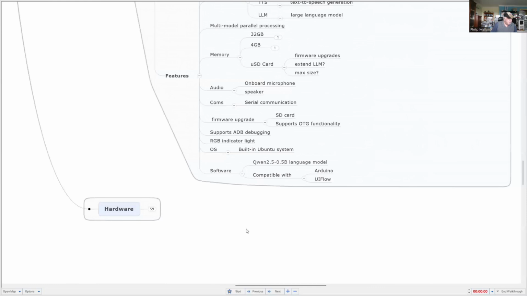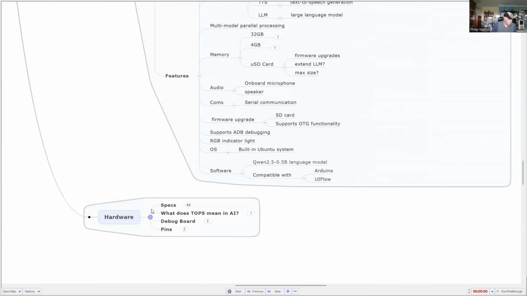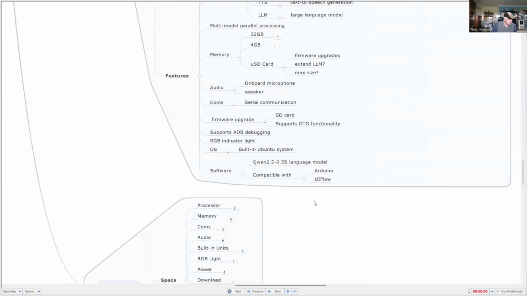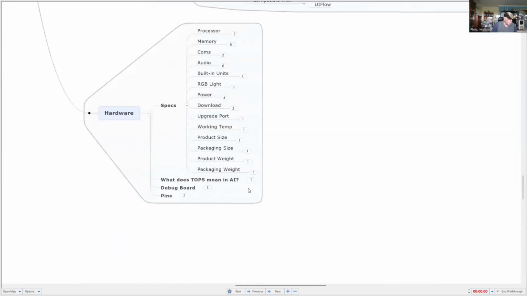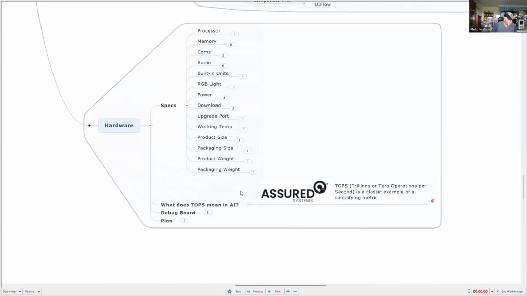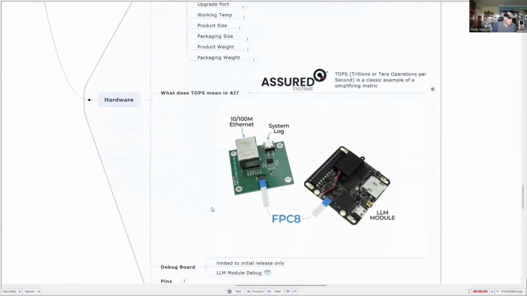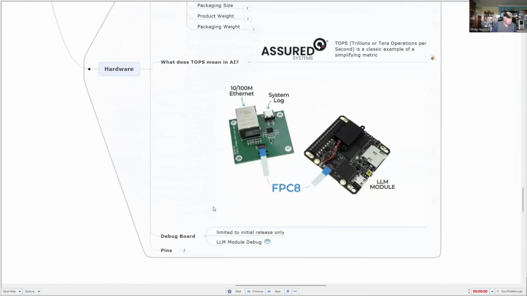The nice thing is that the language model is compatible with both Arduino IDE and UI Flow. So we've seen the specs already, so we won't go through those again. And you need to actually go through some of the jargon that's used in AI and the performance of AI.